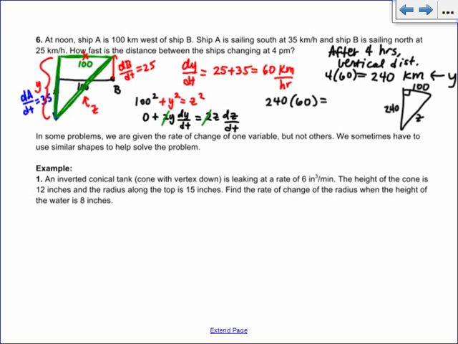It's not 1,000. Okay, well, what do we get? You guys know your special right triangles. You get it right away. It is 260. Do you guys know what special right triangle that's related to? 5, 12, 13. Yeah, 5, 12, 13. All right, so I get 260 dz over dt.